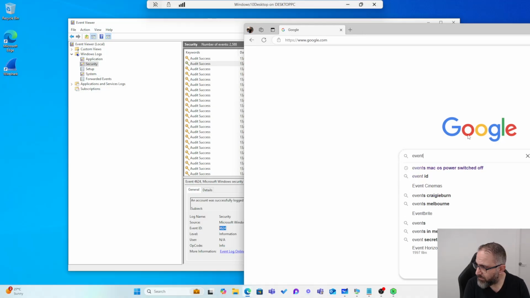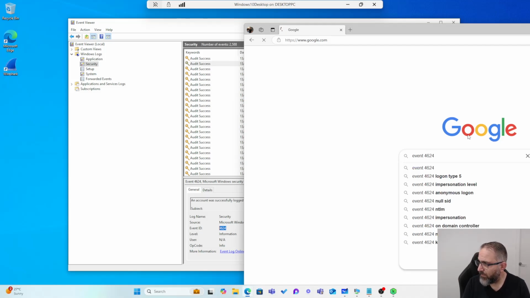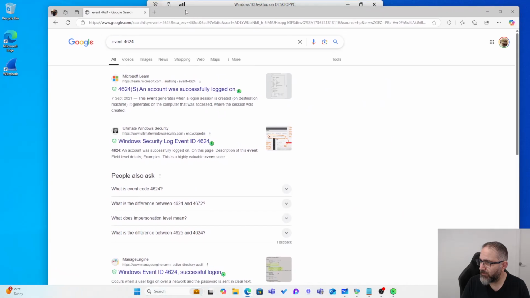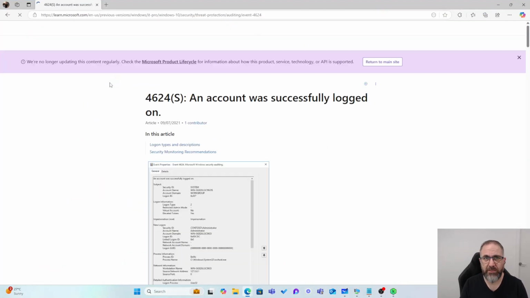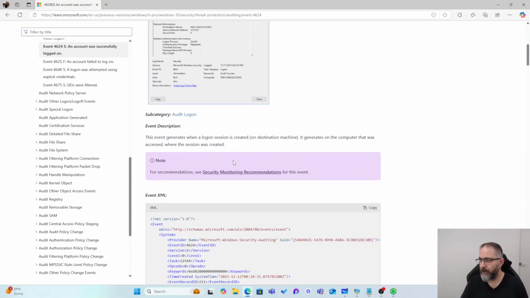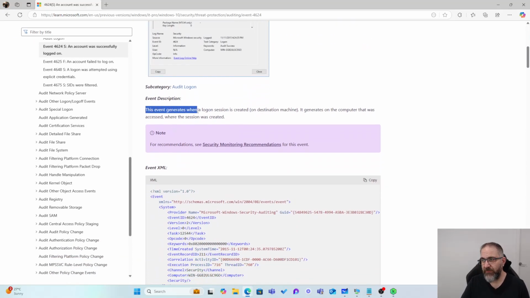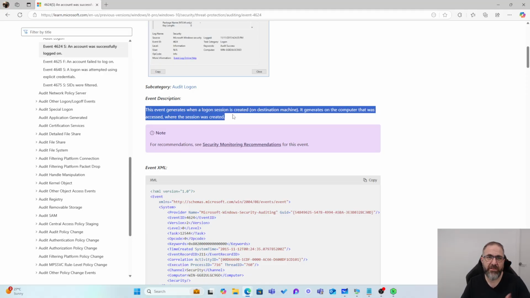So I'll search event 4624, and it tells me more information: an account was successfully logged in. This is a great tool if you're not sure about something. It says this event generates when a logon session is created.